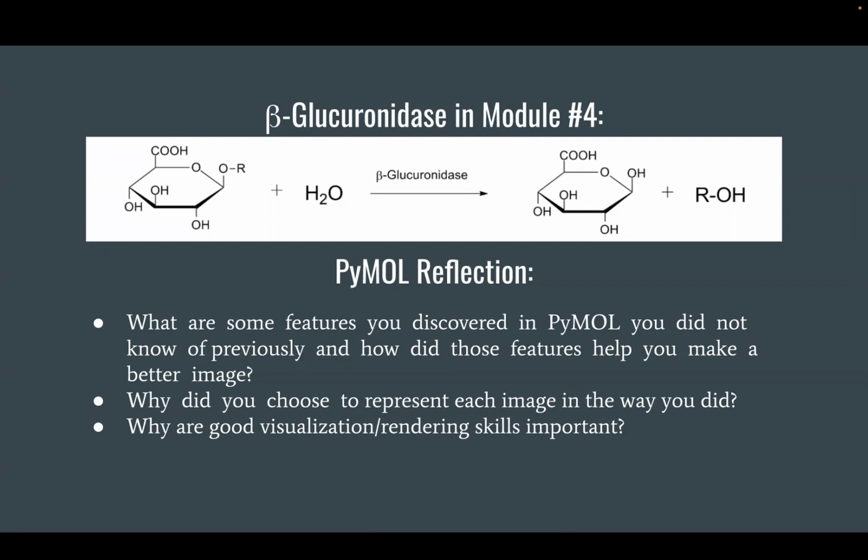There were two key features that we discovered using PyMOL. One of them was how to make the background pieces of the enzyme translucent so that we could really focus in on the key features that we were looking for, like earlier with the bacterial loop. The other thing, hand in hand with that, is how to make specific objects within the enzyme so that certain things could be different colors from each other, to again show the pieces that you really want to be talking about.